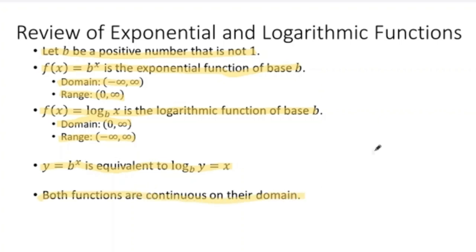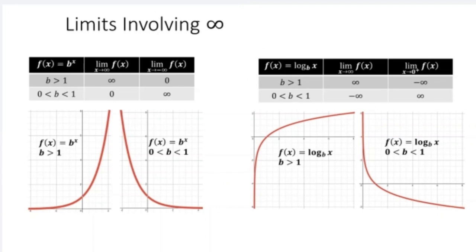So if I were evaluating limits involving exponential and logarithmic functions, the first thing I would attempt to do is direct substitution. Logarithmic functions and exponential functions have interesting limits that involve infinity. Starting with exponential functions, their graph does depend on the size of b. If b is greater than 1, we have a function that is increasing. That means the limit as x approaches infinity will be infinity because it will continue to increase without bounds. However, the limit as x approaches negative infinity, as we see from the graph, will be 0.